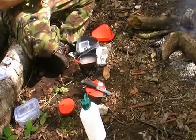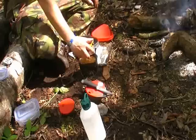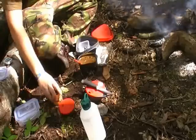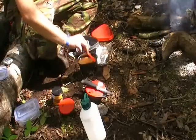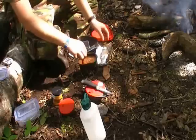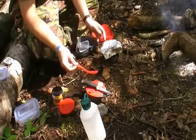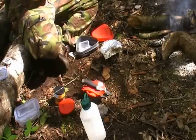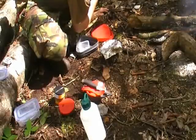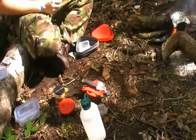Okay, I think I better add the piri seasoning, so just give it a little shake and just put about half of that in there. Stir up a little bit. I already feel the rice beginning to soften up, even though it's not on the fire yet. Okay, just put a little tin foil lid over it, and then okay, I'm just gonna put it back on top of the fire, just to bring it back into the boil.